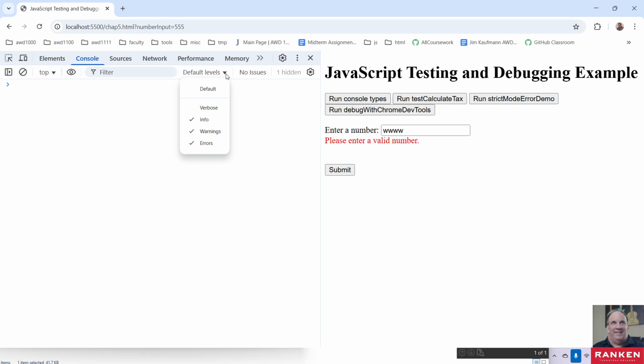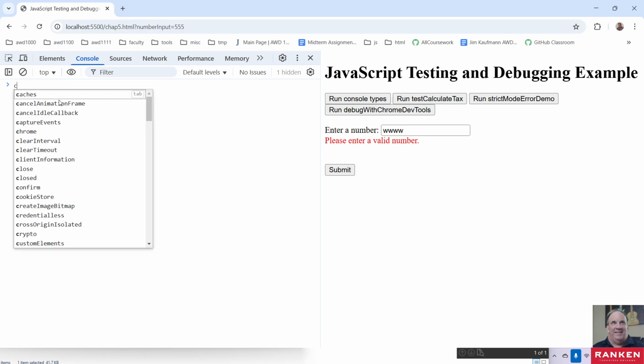By default, it's going to have info, warnings, and errors. It's not going to have verbose. Now, when you do console.log, that's actually info. I think they've kind of moved on a little bit from some of it and are using different ones. So let's just do this.